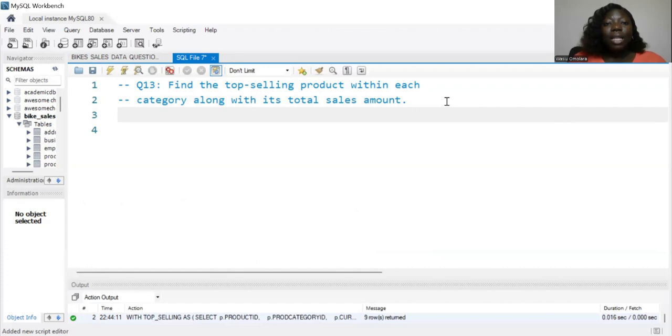This question has a bit of a complex CTE, so I'm titling it an advanced common table expression. In CTEs, we basically have functions like the rank function, the row number, the dense rank, the lag, and so on. I believe the more you use these functions, the better you understand them. This is a bit complex, but I'm going to break it down to ensure that we understand it very well. Please follow me and let's solve this problem together.